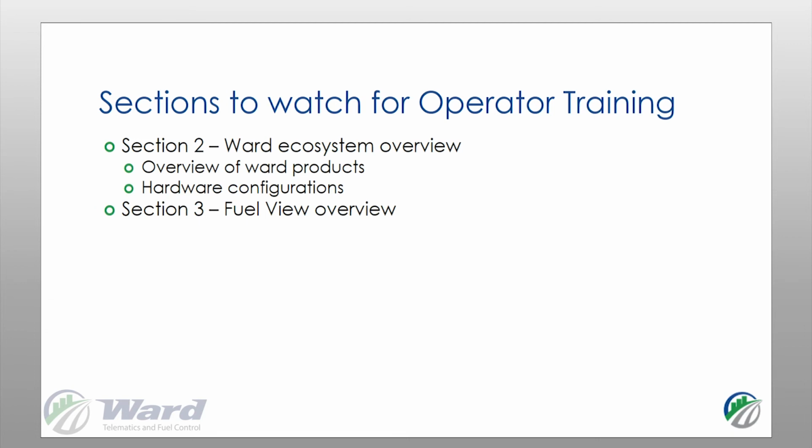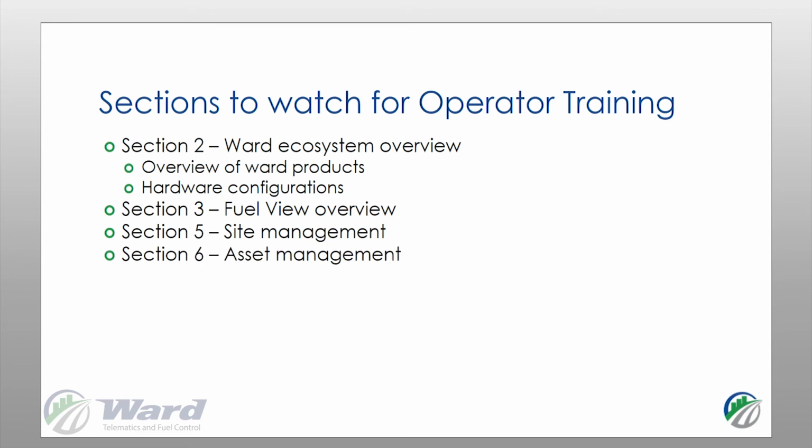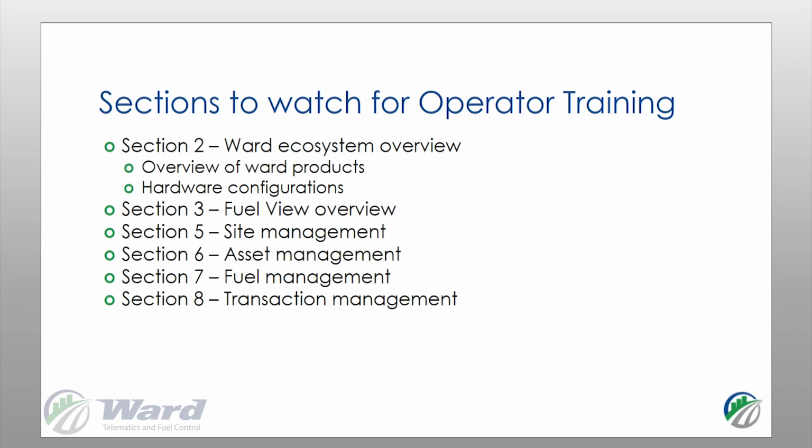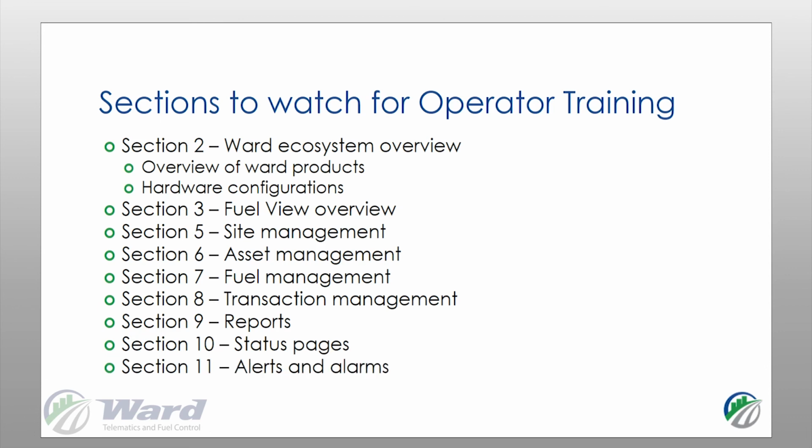The next one that we have is section 3, a FieldView overview. It'd be every video on that section. Then we have section 5, which is our site management, and once again, you would have every video in that section. And the same thing with our section 6, which is the asset management. Then we have our section 7, which is the fuel management. We have section 8, which is our transaction management. Section 9, which is our reports. We have section 10, which is our status pages. And then at the very bottom would be section 11, so our alerts and our alarms.